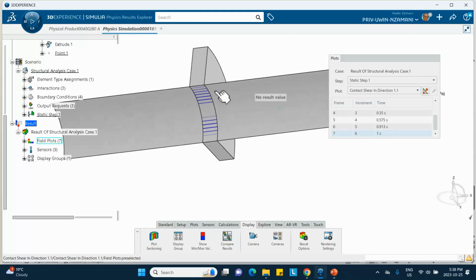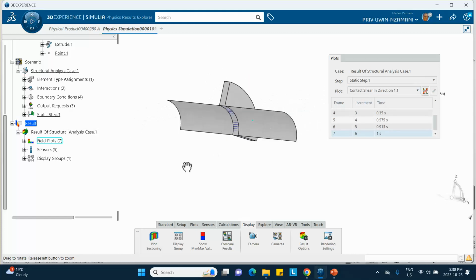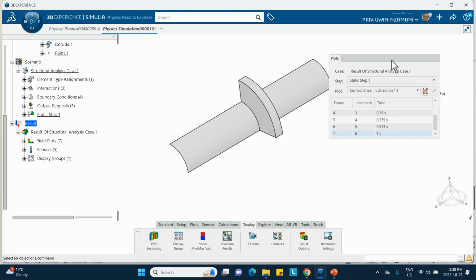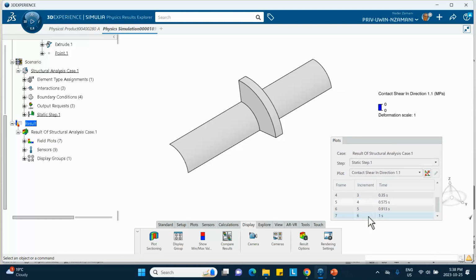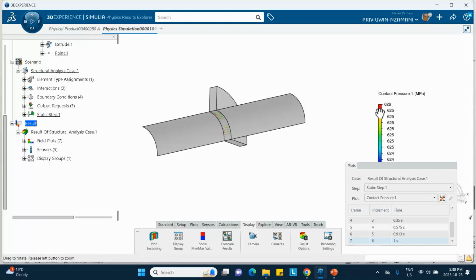It's there. You can see these colors, okay? I can't see it that well.